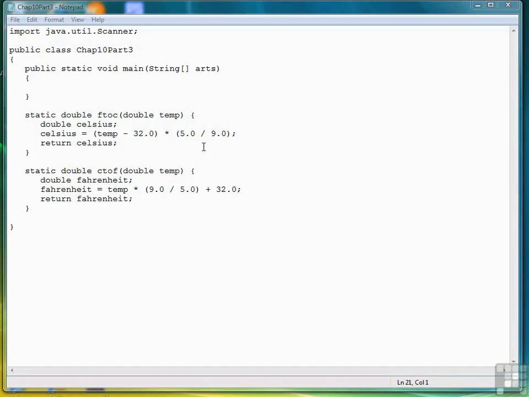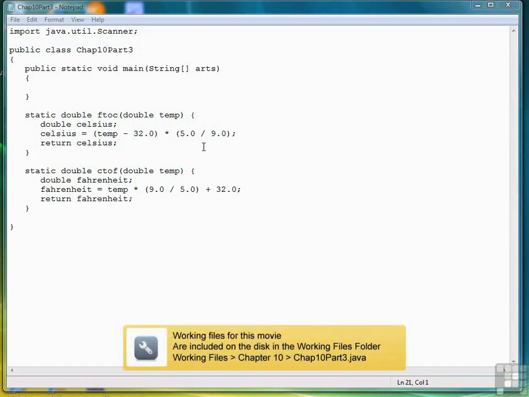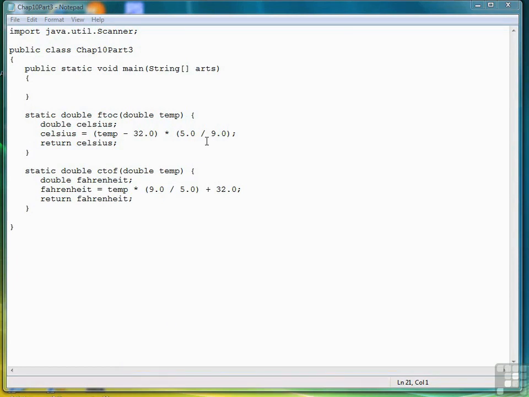In this lesson, we're going to look at creating methods that have multiple parameters. In this case, we're going to create a method with two parameters: a convert method that will convert a temperature to a type. The user will provide the temperature and the type. In other words, the type to convert it to, either Fahrenheit or Celsius. So let's get started writing the method now.